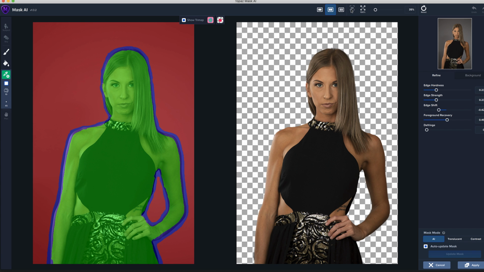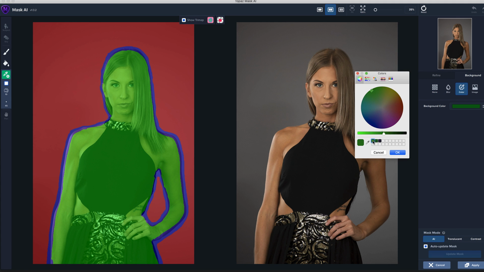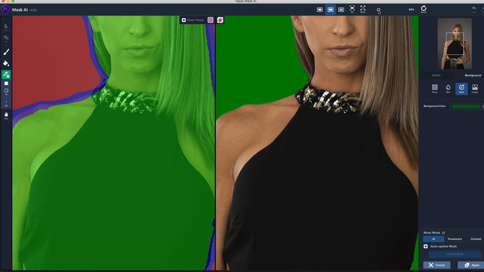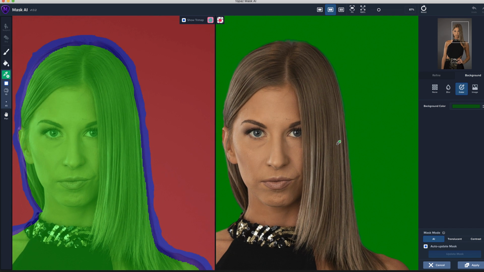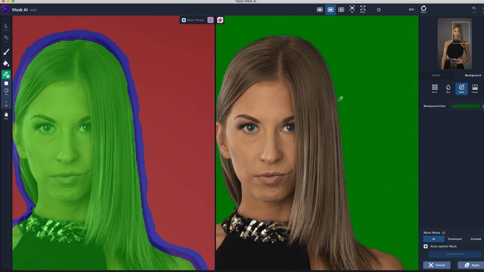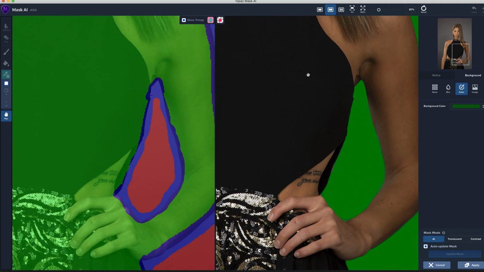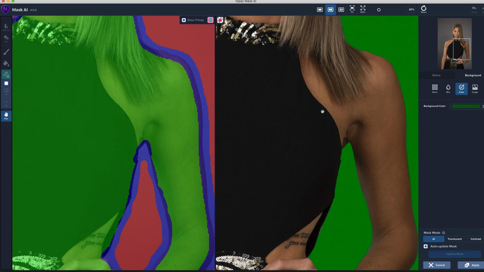Let's hit fit so we can get her all on the screen. Let's go back and add our background again. We'll just go with that green. That seemed to work fine last time. And let's zoom in a little more. We've definitely fixed that. A little bit of fringe problem along here where it's not quite giving us a clean mask. But as you can see, it's pretty close. Could probably clean that up a touch as well.